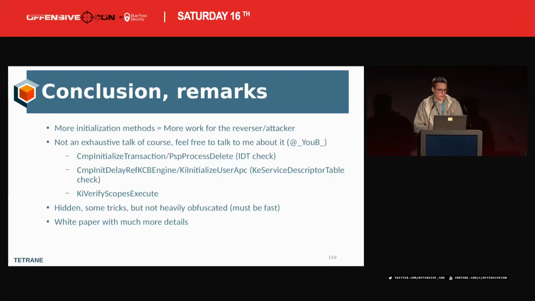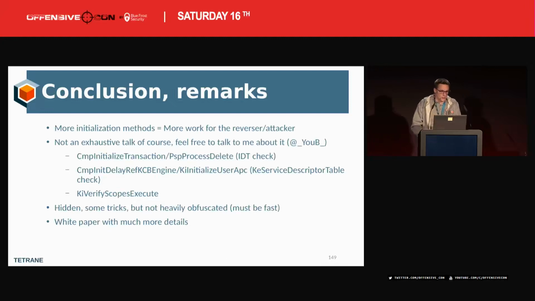The thing is, there are a lot of breadcrumbs. I found some recently, actually. For example, when you delete a process, there will be an identity check. These don't use any context structure. This is just in the middle of PspCreateProcessDelete. And this is okay because it actually uses a global variable to store the result of the checksum. So in this case, to bypass this, you will just have to compute the checksum again with your patched IDT, and it will be okay. This is initialized in CmpInitializeTransaction.